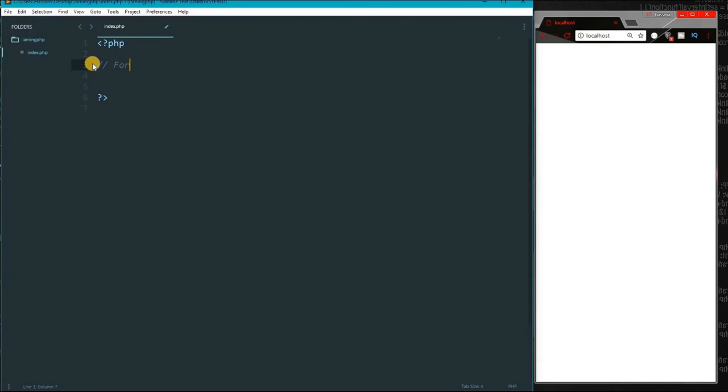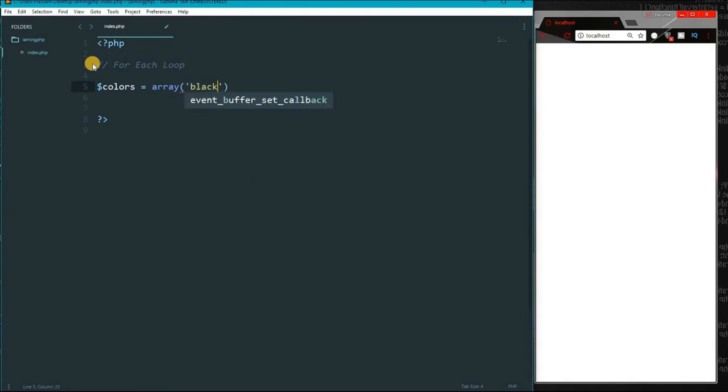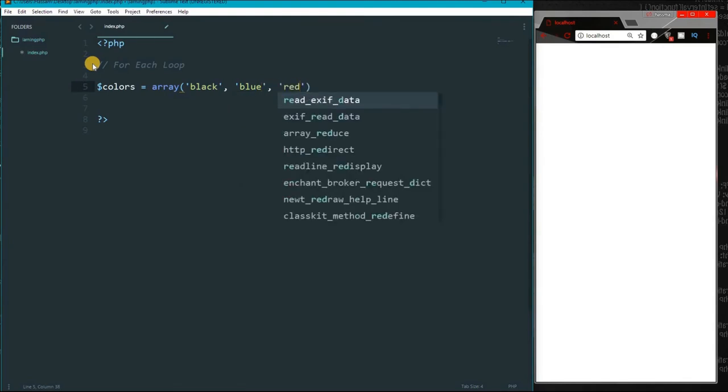So let's do this. So this is the foreach loop, and for foreach loop we need an array, like we say colors, array, and array like black, blue and red.